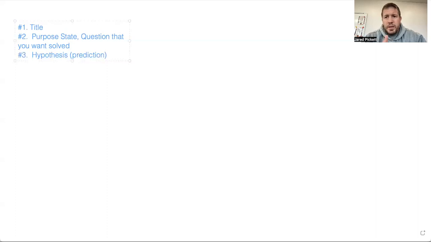Now, he wants his prediction to be correct because he gets to choose the evening activity if he's the closest guess to when the actual snow falls on the ground that stays for 24 hours. My wife and I made more of a hypothesis. And so what is a hypothesis? Well, it is a prediction. It's a guess. However, a hypothesis is beefier than that. It's based off of background experience.